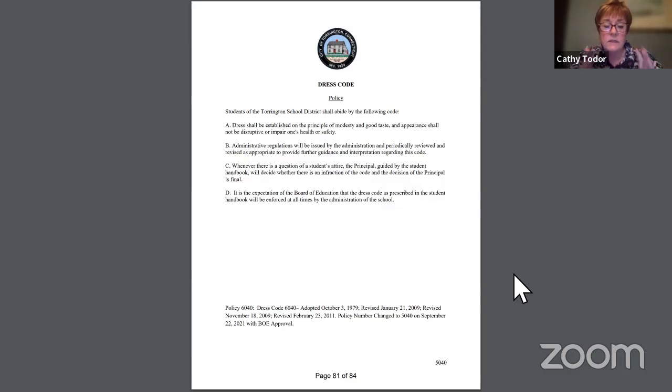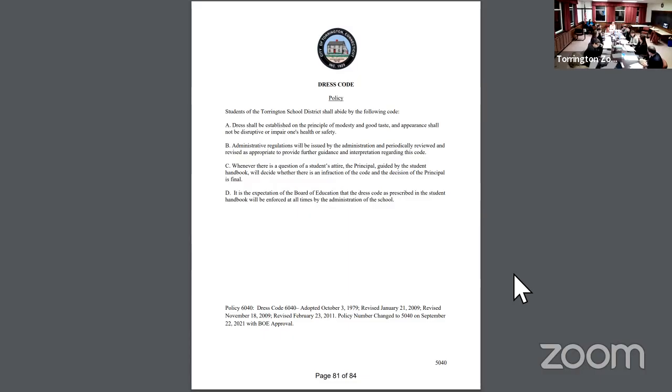Our dress code is very succinct. It gives us four little bullets. And then I know that at the school level, we would look at those guidelines and align them with policy. But like John said, we did it because things changed. We needed to keep it more updated and working for the buildings. So is it the wording in the handbooks that's the concern, but the policy is what the policy is? I don't know, just wondering.